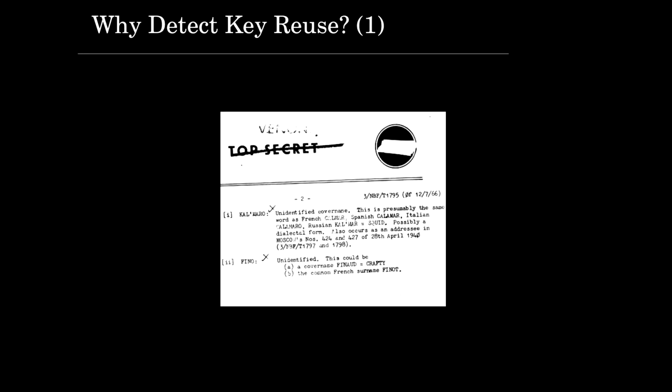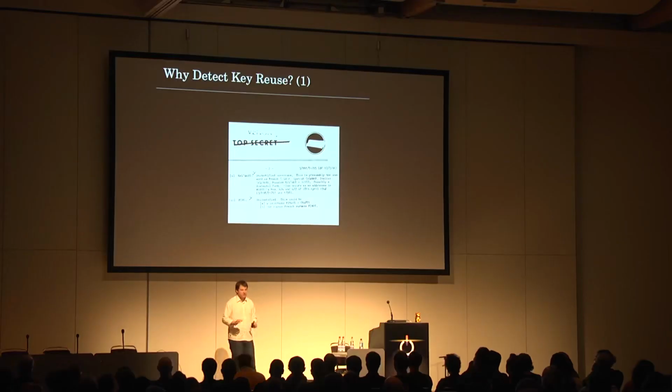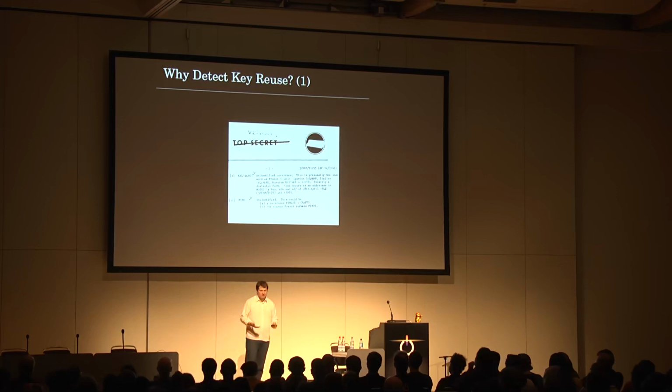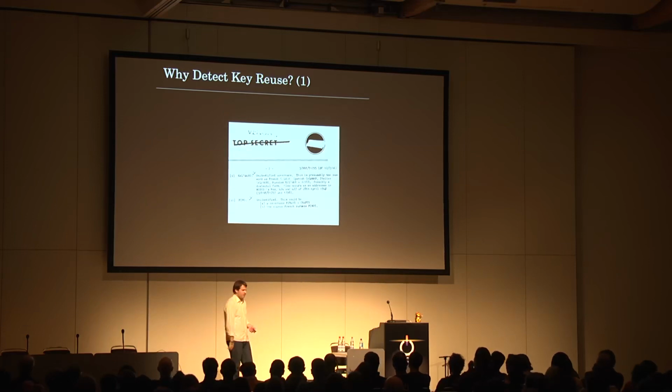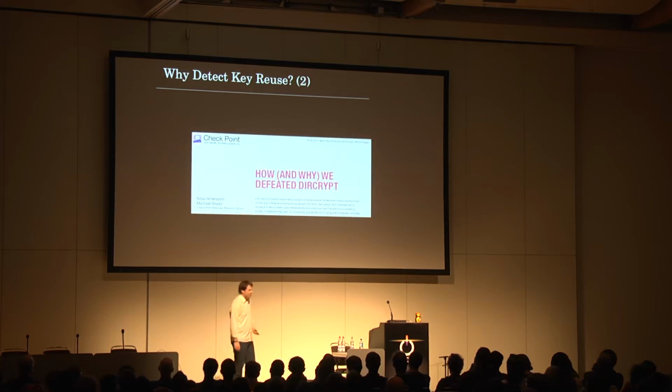It isn't the case that the Soviets continued sending vulnerable information for 40 years. It was only for 4 years, and then they wised up. But for 40 years, the Americans continued working on this project and extracting more and more information, and they got all sorts of useful intelligence, including the names and identities of spy rings and such. So this is one use for it. If you can look at the traffic and say there's been key reuse here, that's helpful. You can then start to attack the traffic and look for information.